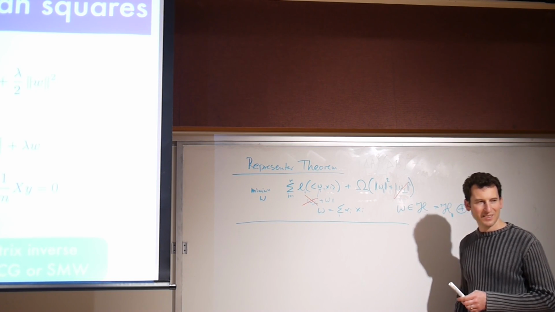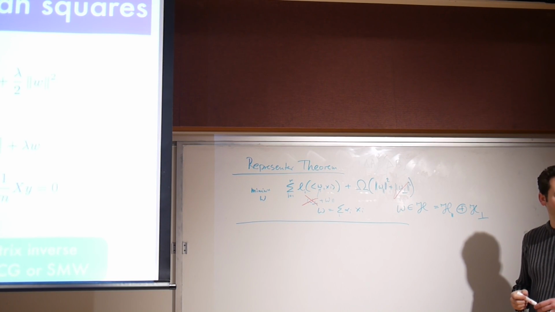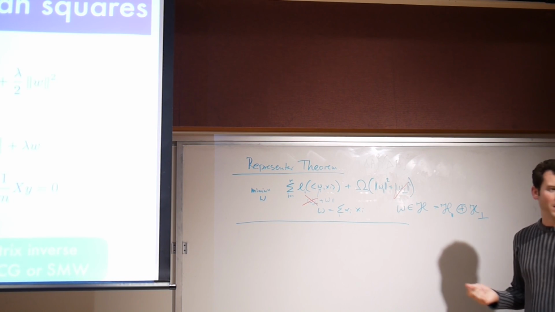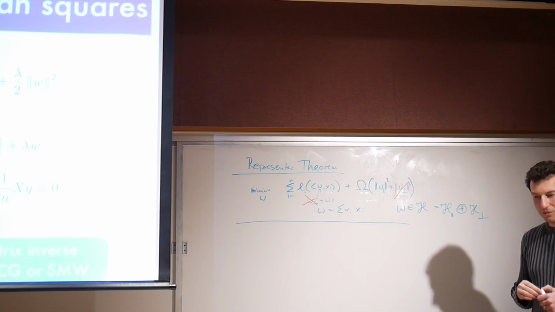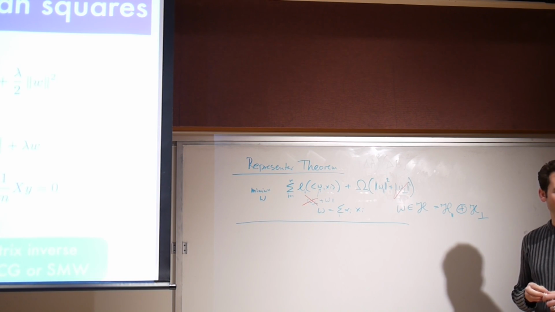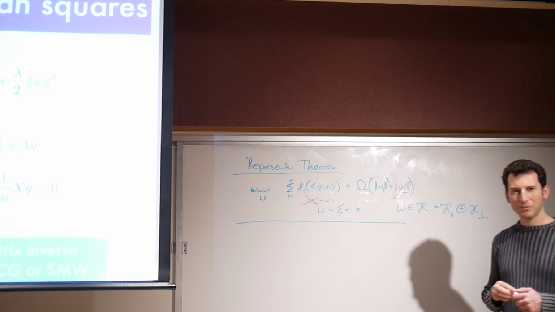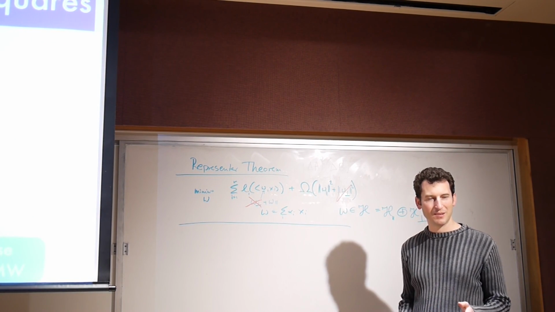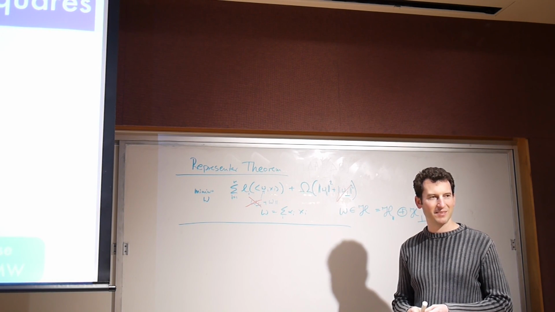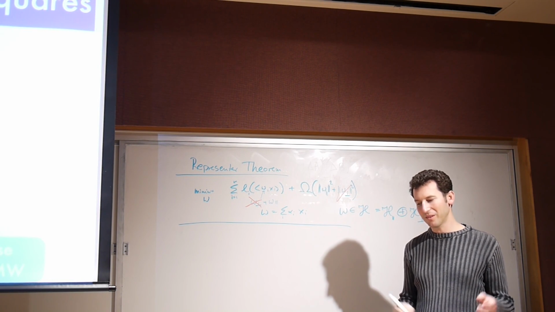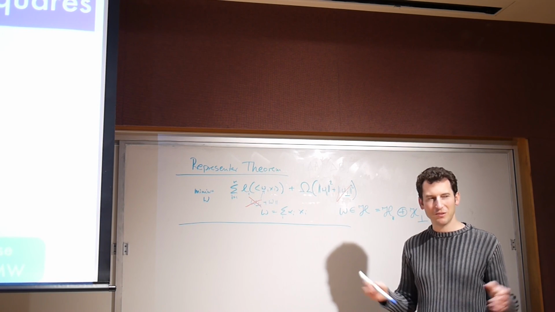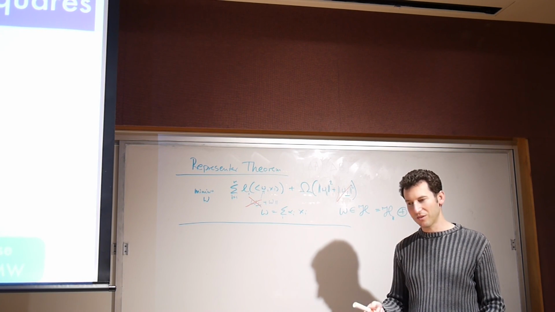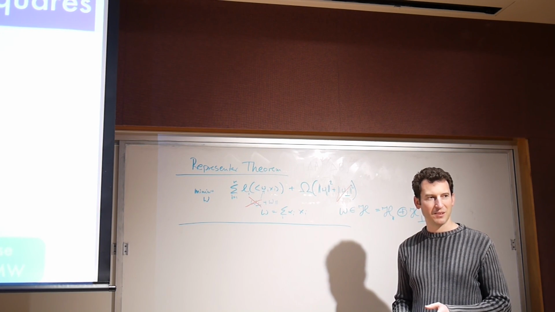So this has to be in a Hilbert space. L2 would be a Hilbert space, but there are lots of other Hilbert spaces. As a matter of fact, what we'll see is that the kernel will induce a Hilbert space, and these Hilbert spaces will be called reproducing kernel Hilbert spaces. We'll do a lot more of this theory next week, but I first want to get you up to date on the basic tools of SVMs. We'll do more optimization, structured estimation, and so on. All of that next week.